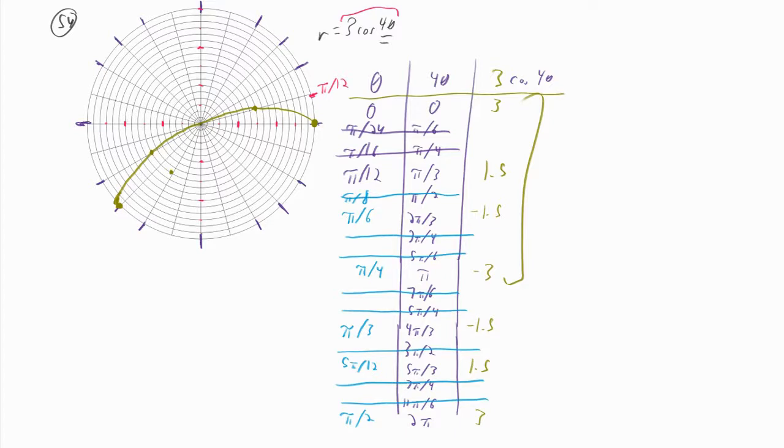Then it's going to go to this 5 pi over 12. And 5 pi over 12, if I count them, 1, 2, 3, 4, 5, that's this one right here. So 5 pi over 12 has a radius of 1.5. And then pi over 2, 3. So watch how this second arc is drawn. Here, back to there, cross through the origin, come back up, and right back up here.